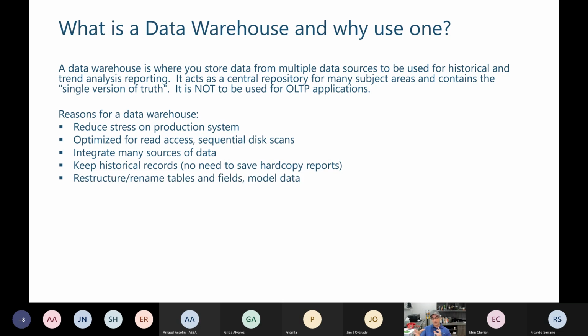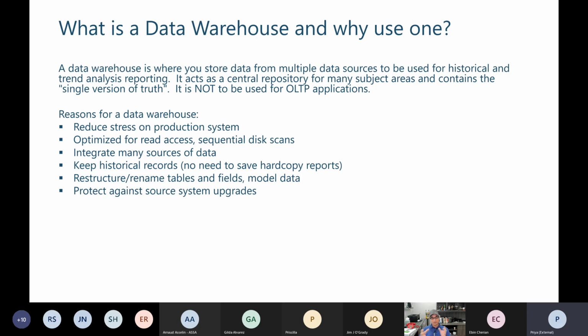You can make it much easier to understand the data when you create a data warehouse, because the source systems, I've worked with a bunch and they'd have some weird table name, sometimes something like T116, and you don't know what that means. And so if an end user is trying to query it, they have to know these conversions of all these names. Well, you can do that when you create the data warehouse and name the tables and fields something that's much more understandable.